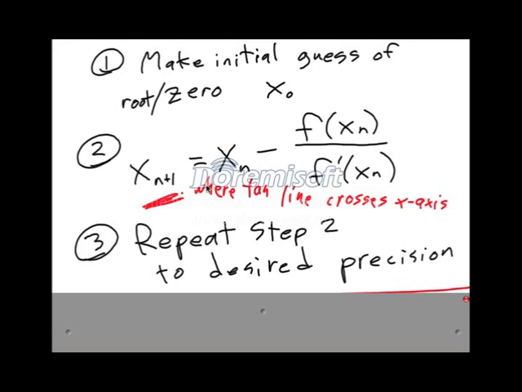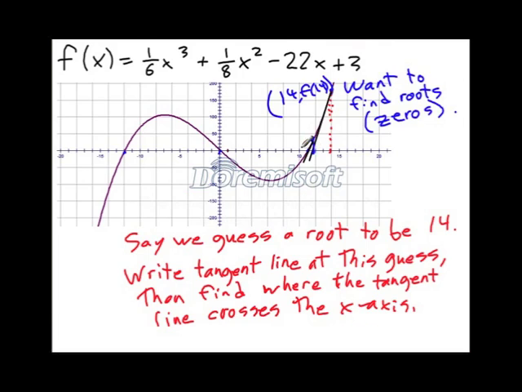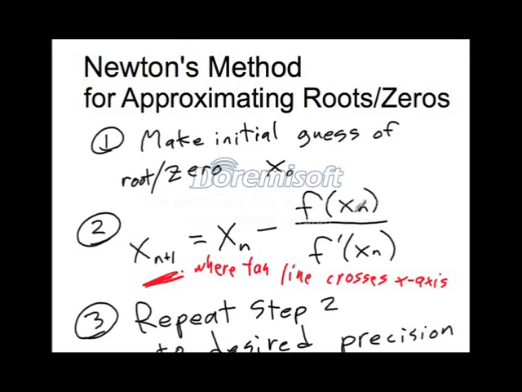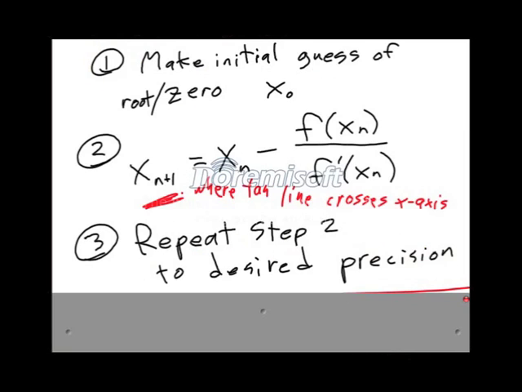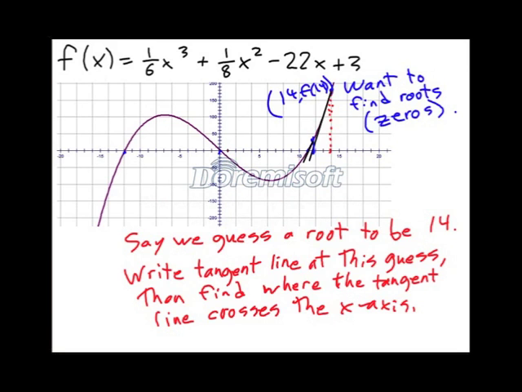But then what we do is we take that value, and we put it back in, and we get a new point, and so we plug the new x value in, get the new point where the new tangent line crosses the x-axis over and over. So taking this particular example here, what we want to do on the calculator is we're going to plug in both the function and its derivative into the calculator.